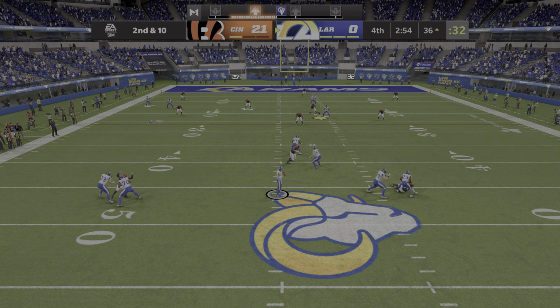And let's face it, this drive is not going to have any bearing on this game, but it's kind of important for one reason, isn't it? It certainly is. You got to get points. And, okay, all right, I'm being facetious here, but you get points, you feel a little bit better about yourself as you move on to the next one.